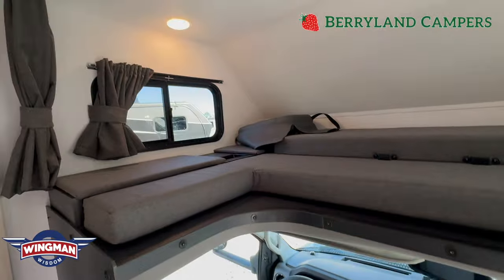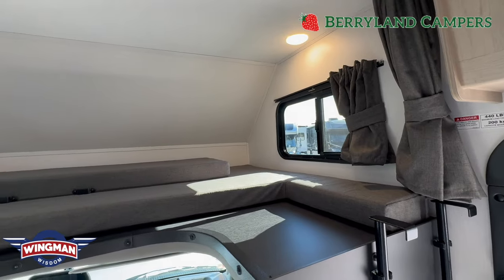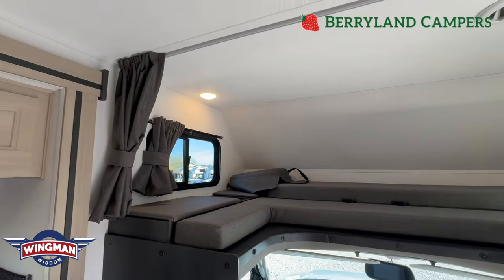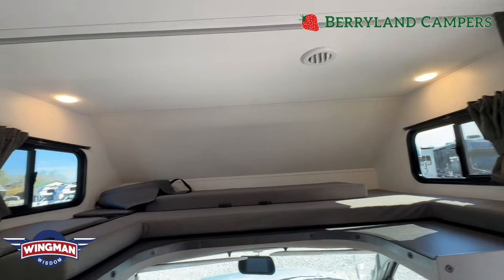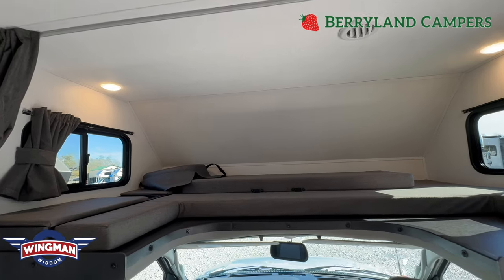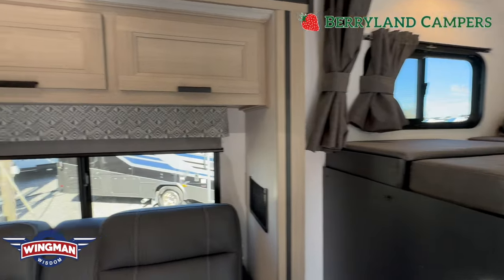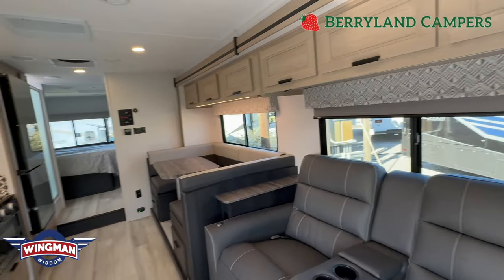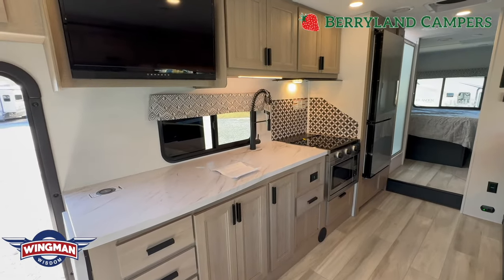Before we leave this area, you do have vented ductwork all the way up front, which is nice because a lot of manufacturers stop that and don't go past the bunk cab area — meaning whenever you pull the curtain, there won't actually be ventilation up here. You'll see two side windows on each side, where most manufacturers, if they have a window, it's going to be up front. Having the pass-through windows is nice because once you're parked and open them, you'll get a little pass-through breeze.